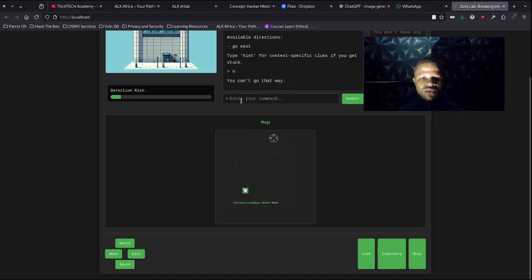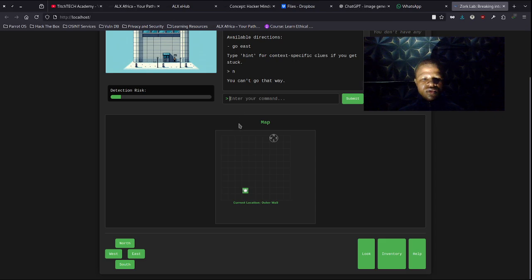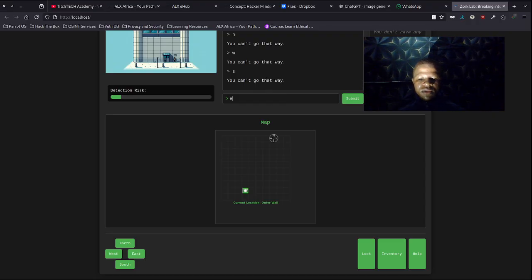So what it means is that we cannot go through the main entrance. We try to go west, that too, we can't go that way. Let's try to go south, we can't go that way. So I'm going east to see.